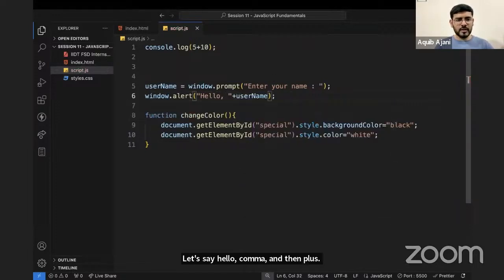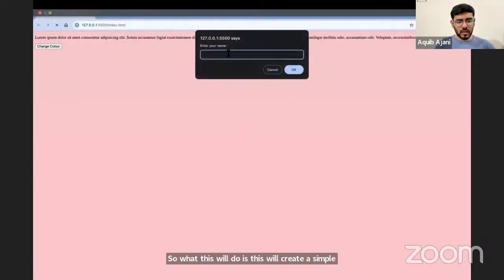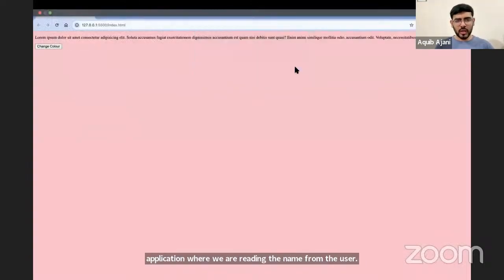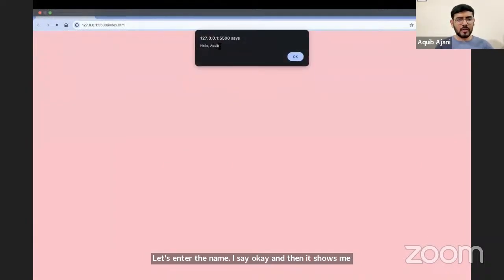What this will do is create a simple application where we are reading the name from the user. Let's enter the name. I say okay, and then it shows me that value back. Let's put my name, and then it says hello Akib, as you can see. So this is the kind of functionality and logic that we can actually build when working with JavaScript.